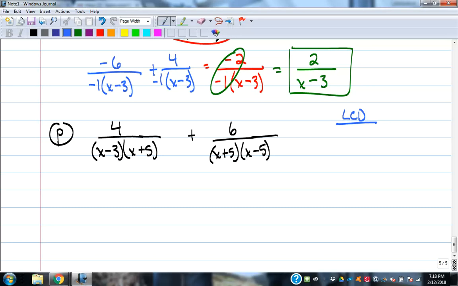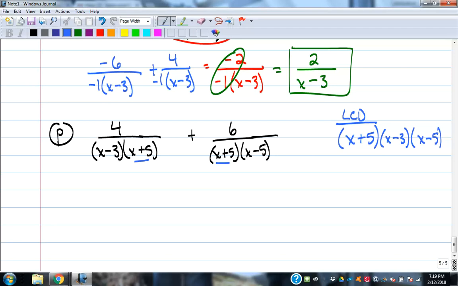That's 3 factors. The way I figure out the least common denominator is I start with the shared piece. What factor is shared between those two? X what? X plus 5 is the factor that's the same, in this one and this one. So the least common denominator is going to start with that. Then I just fill in the other stuff: I need an x minus 3 and I need an x minus 5. That makes up my least common denominator. But I always start with the shared piece or shared pieces. Some of them will share more than one piece.